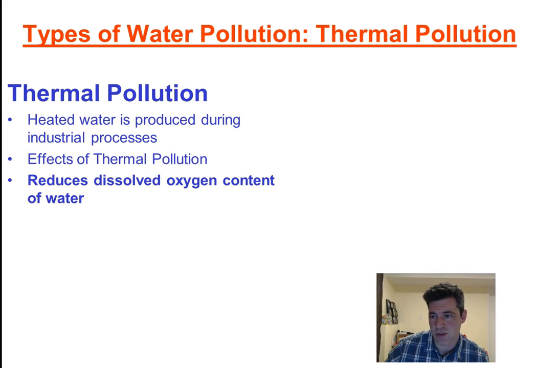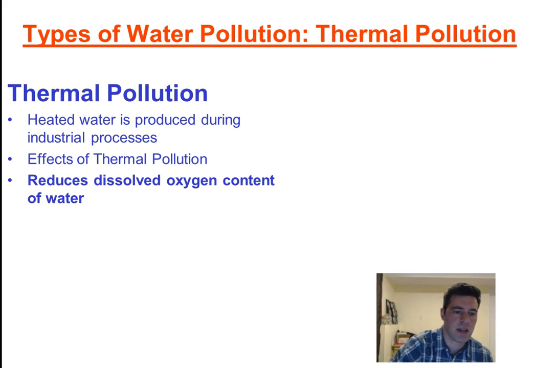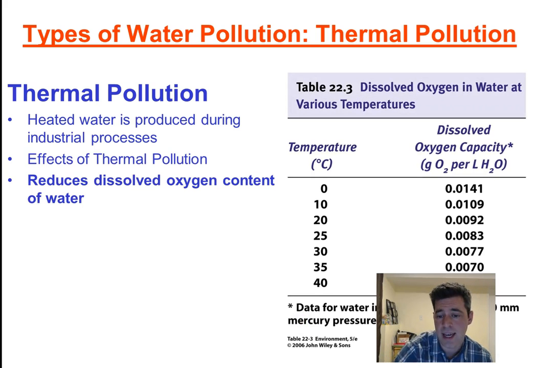It's like at the end of a stream. Eutrophic conditions at the end of a stream, oligotrophic at the headwaters. It's colder up there, so it can hold more oxygen. It's more aerated. In this situation, the point source pollution is increasing the temperature of the water. Look at the numbers right here. As temperature goes up and up and up, we have an inverse relationship: temperature goes up, dissolved oxygen capacity goes down.